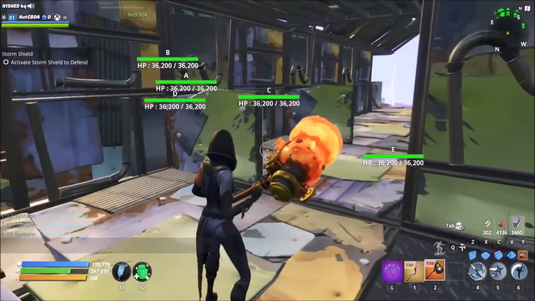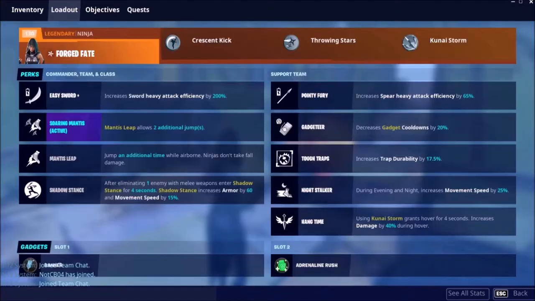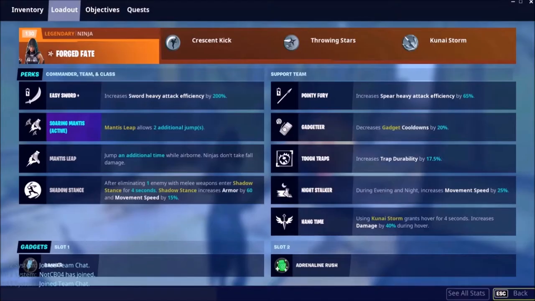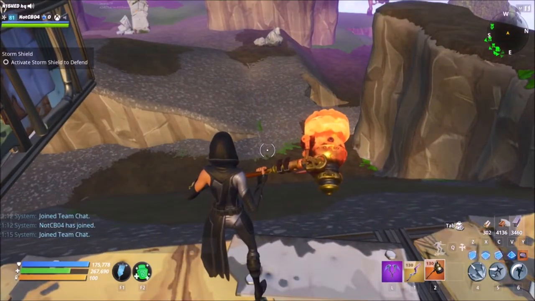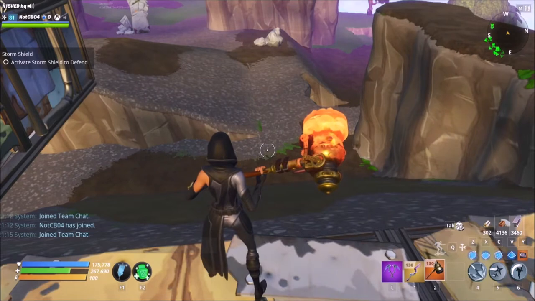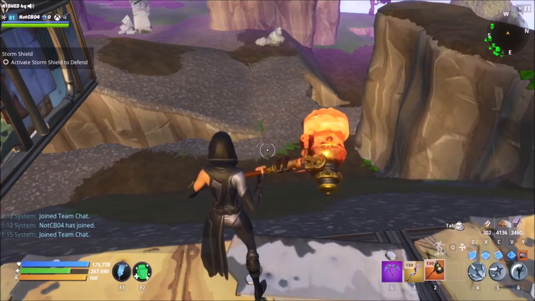240%+. Okay, to check that, what you do is you go into your inventory, you click on loadout, you then click on see all stats and scroll down. Okay, and you will notice there trap durability, I'm running 245% at this moment in time. Okay, right, from the main menu it's slightly different. You have to go to your command, survivors, squads, click on and open one of the squads, and then you'll have access to the see all stats button. And again, you scroll down and it'll be in there.